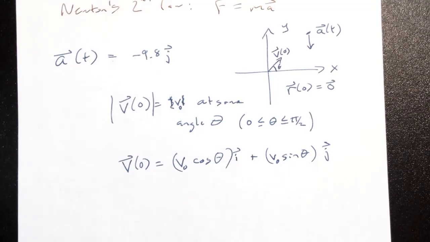Okay. I have an acceleration. I have the velocity I know at one point in time. I have the position I know at one point in time. How do I get the velocity equation? I have acceleration. How do I get velocity? I do the integral. And since I have a constant, I can solve for the plus c.